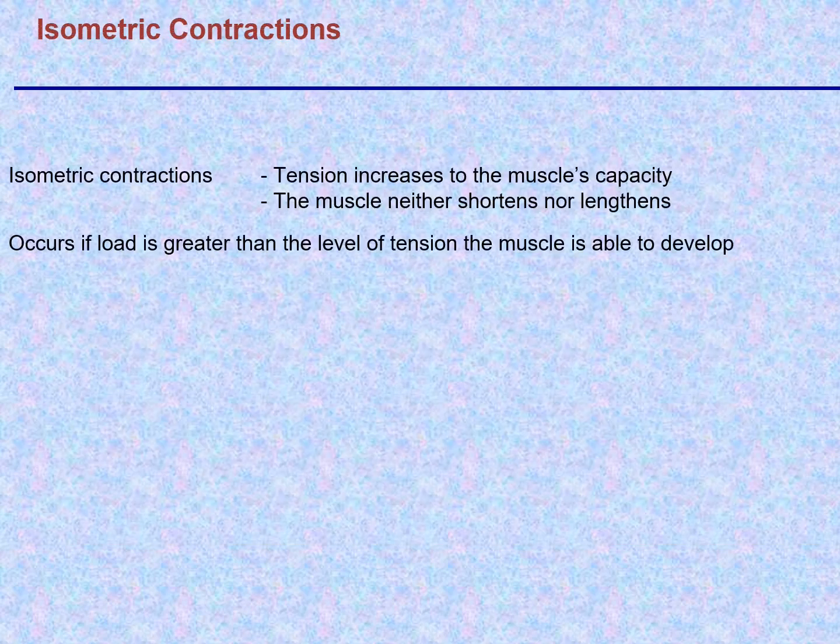Now the other kind of contraction that we need to consider are isometric contractions, and I'll remind you, in this case, there's no movement. The muscle is tensed. Force is being generated, but there's no movement and there's no change in the muscle's length. It neither shortens nor lengthens. And this will occur if the load is greater than the level of tension that the muscle is able to develop. For example, if you have a weight sitting on a desk and you try and lift it with your hand, but you can't generate enough force, the load sits there, it doesn't move, your arm muscles are tensing and developing force, but not enough force to lift the load. And so you do contract, but there's no movement, so that's an isometric contraction.